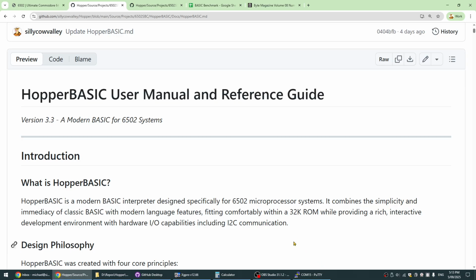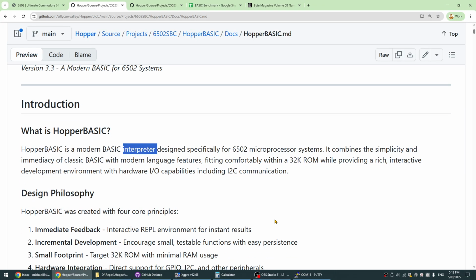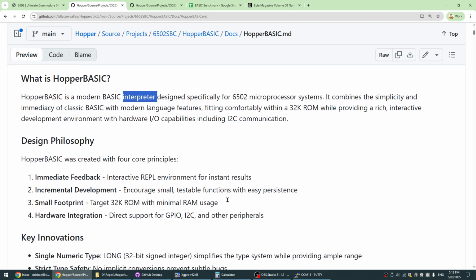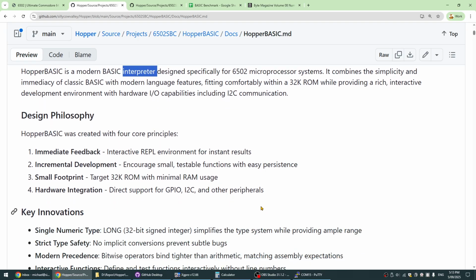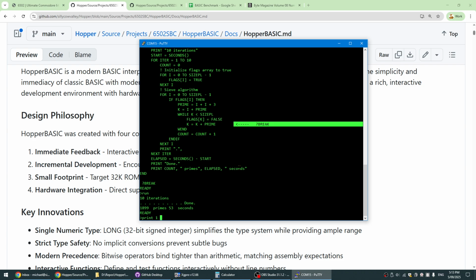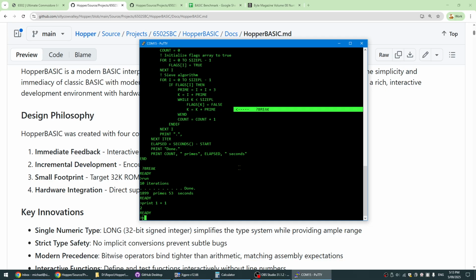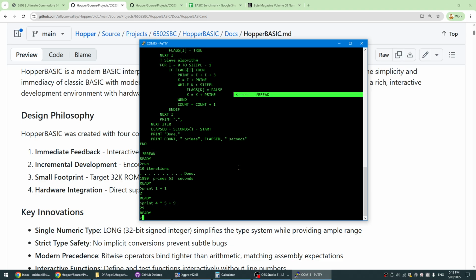So let's get back to the details of what I built here. It says it's an interpreter. It's not really an interpreter. It's more of a compiler, which is why I chomped up all 32K, to write an optimizing compiler. And it's compiling to a bytecode, so there's a virtual machine as well sitting in that 32K. Most Basics have what Python developers think of as a REPL environment, where you can sit in there and go print 1 plus 1 and it should do it for you, or print 4 times 5 plus 9, that sort of thing.